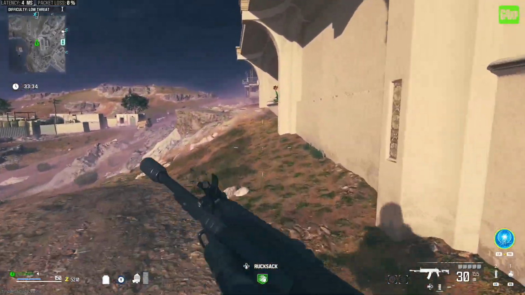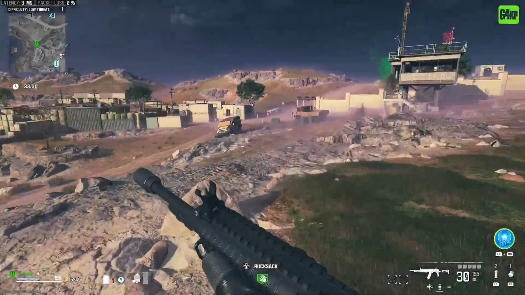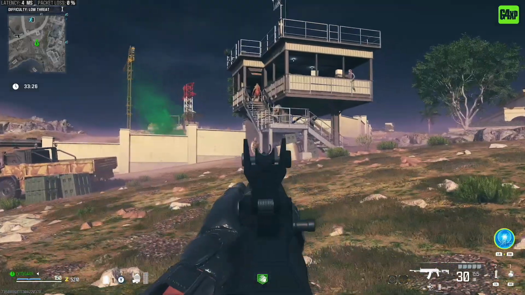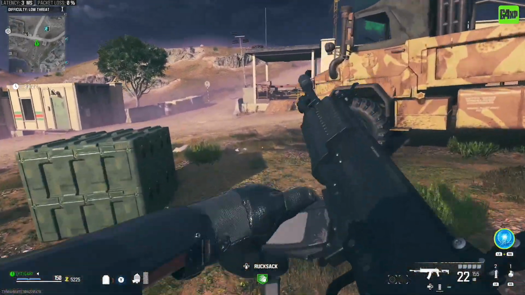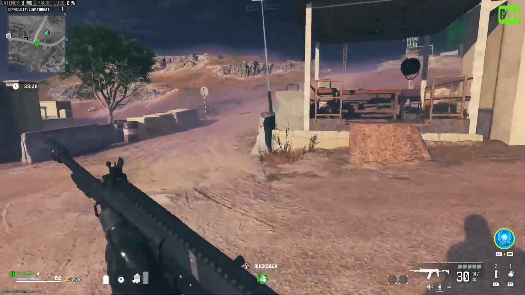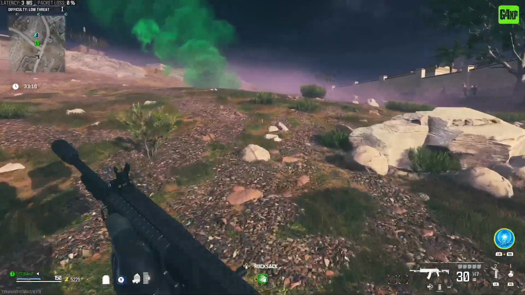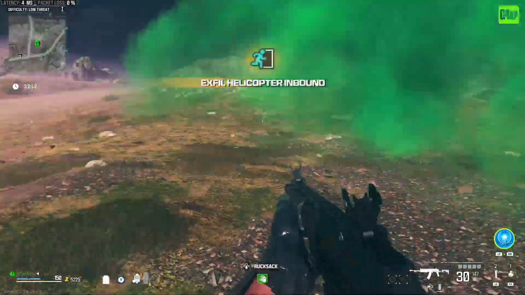This is not friendly, I can hear them. I can hear them everywhere. Green smoke. Oh, lots of zombies. See ya, buddy. We need a helicopter. Do we have to run over here and activate it? I think we do. Oh, zombies everywhere. Yep.